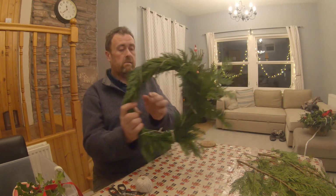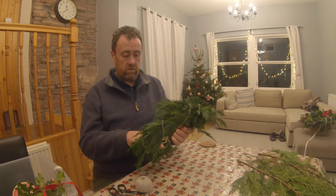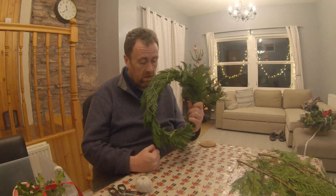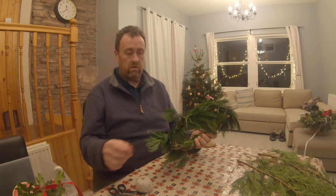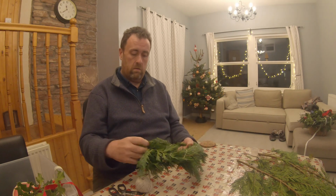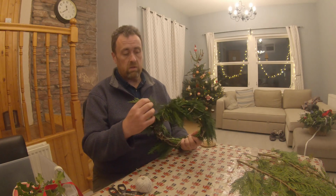Now the important bit is down here. So this is where the bird food is going to go. Now really what I should have done, tip for myself, is I should really have put a hole in this to let any rainwater get out. So as I say, it's a fairly simple wreath. Just trying to tuck some of the bits away here. To be honest, I can just trim them as well.